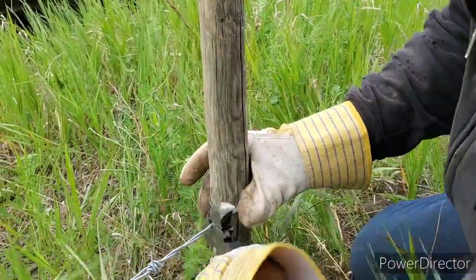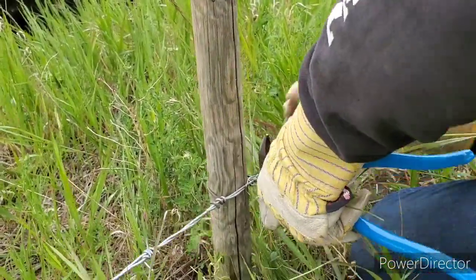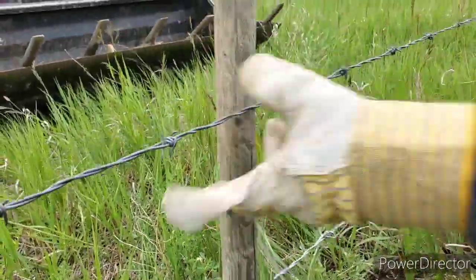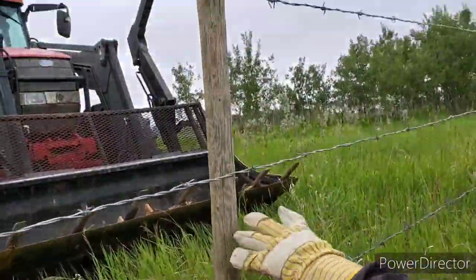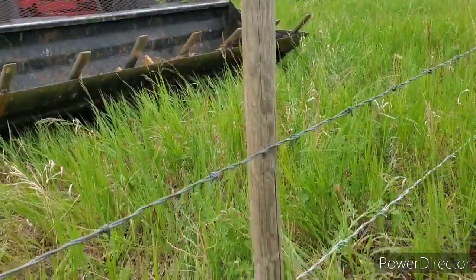My big fat head in the way. There. No, your elbow's in the way. There. Just like that. That post, it's not moving, and I don't even have it hooked here yet. So we're going to continue on. I'm going to tie the rest of these off, and we'll bring you back when we're done and show you the opening and closing procedures.